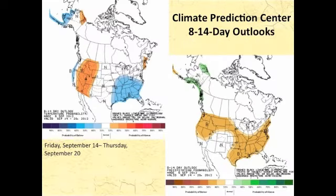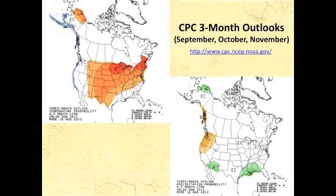Cool temperatures are returning to much of the eastern part of the U.S. As we look beyond this week, we don't see much hope for additional rains once this front passes, but we do see cool temperatures behind it remaining into next week. That should help with some of the drought conditions as the temperature effects will be a little bit lessened, although the warm weather in the west will perhaps lead to some expansion in those regions.